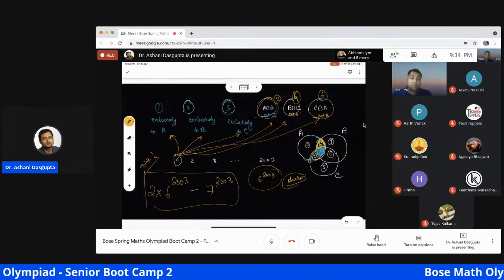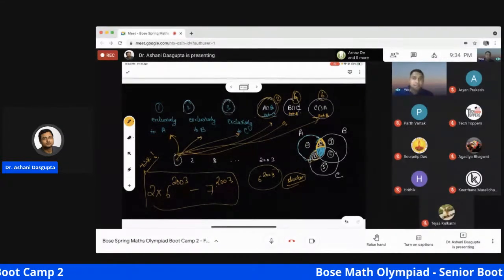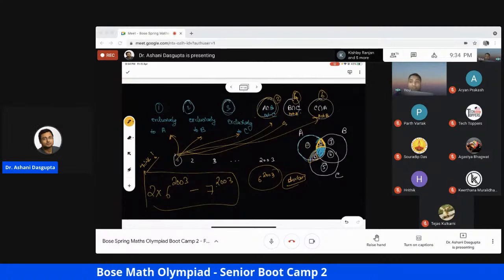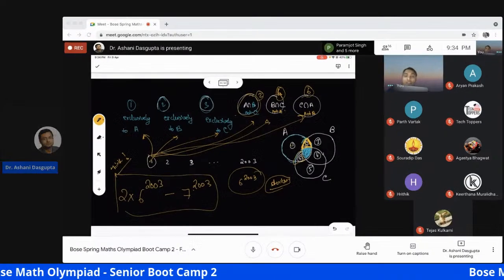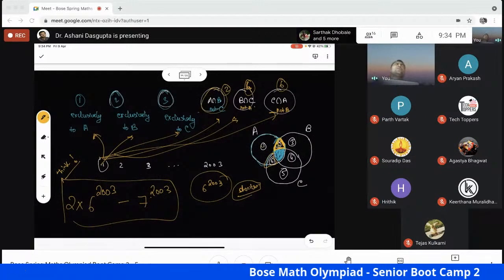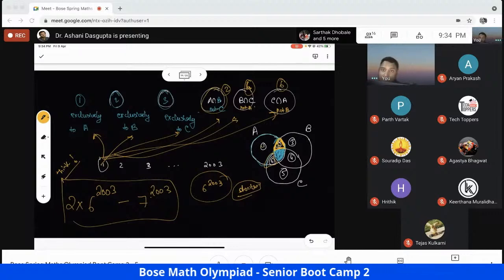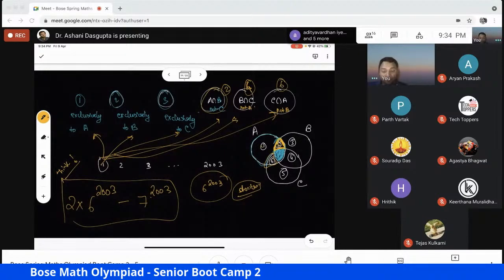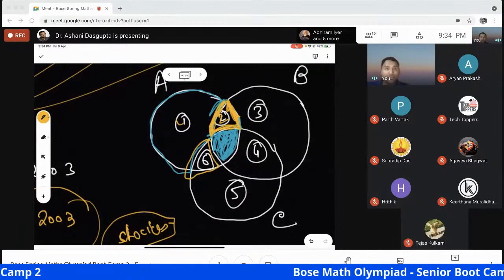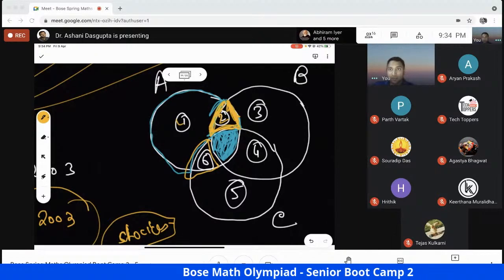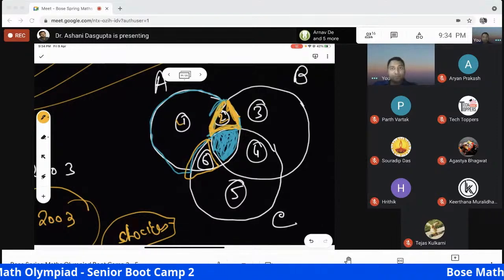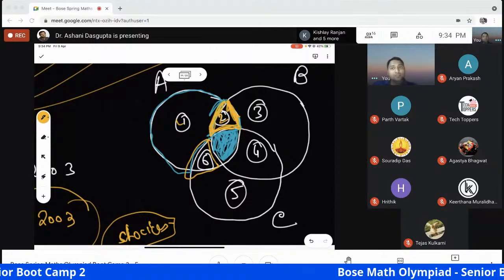Because when we are sending objects, remember, we are not sending to A, sending to B, sending to C. We're not doing that. What we are doing is precisely not that. We are sending exclusively to A, or exclusively to A intersection B, not C, something like this. So we have precisely split up the regions into 6 regions or 7 regions, so to say, and nothing goes into the first region actually. Okay.